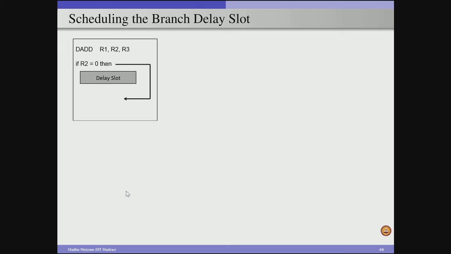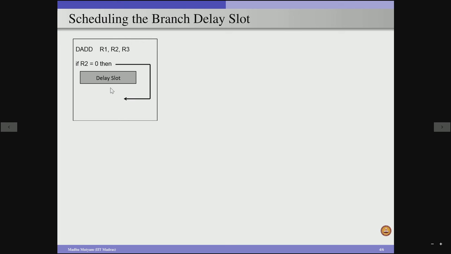The first scenario is we have an add instruction which is going to read two register contents R2 and R3, perform the add operation, and store the result in R1. Following this add instruction, we have a branch instruction which is going to compare the R2 content with 0, and if R2 equals 0, then we are going to go to the target address, otherwise we are going to execute the delay slot instruction.